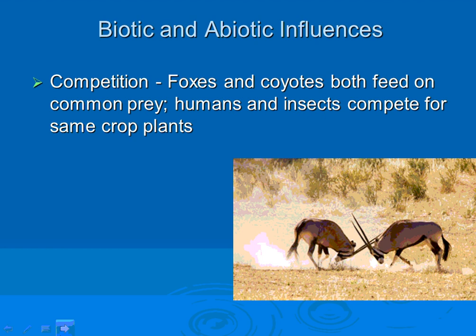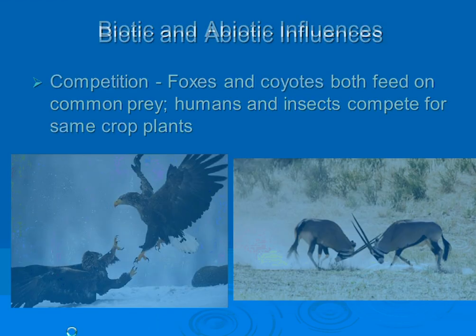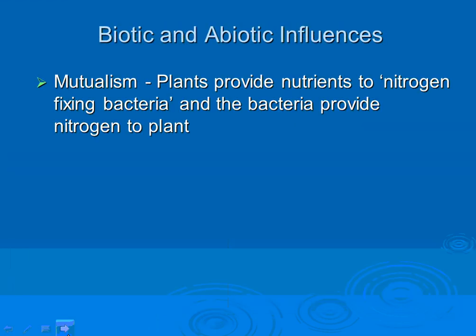So you will have competition within a species. These two would be competing for the same mate. And same idea, you have these guys competing as well. And this is within a species, but then you also have competition between different species, like in that situation with the foxes and the coyotes. Very different species, and they're competing for the same stuff as well.